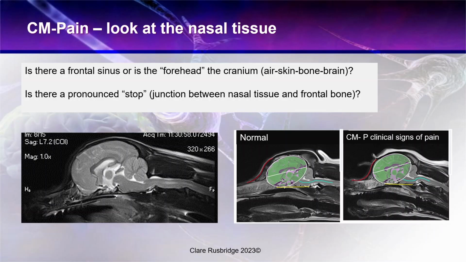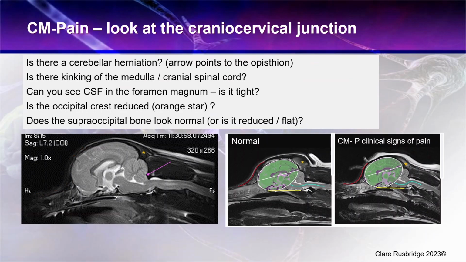And we can see in this dog that there is indeed quite a defined stop, and we have some reduced nasal tissue there. So that will increase this dog's risk, bearing in mind that it's the reduction here which forces the brain back, and then also a shortness here which gives the overall condition. If that's seeming like a foreign concept to you at the moment, then perhaps review the first video in this series, which was on Chiari malformation. So the next thing that we want to look at is the cranial cervical junction.